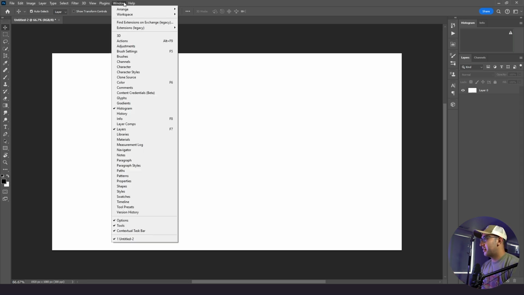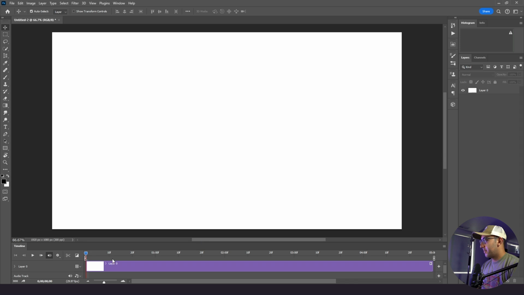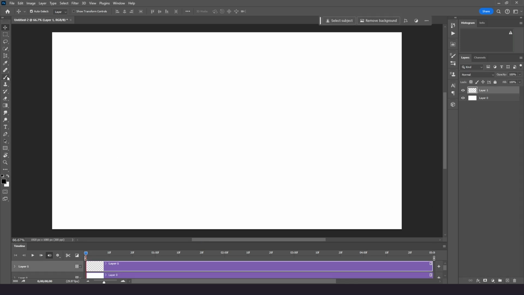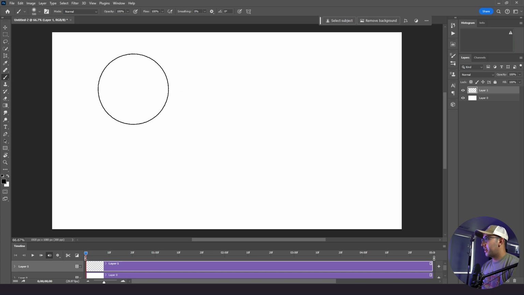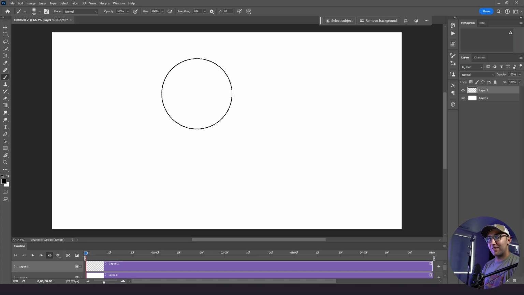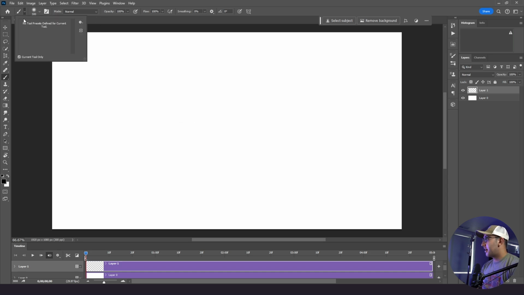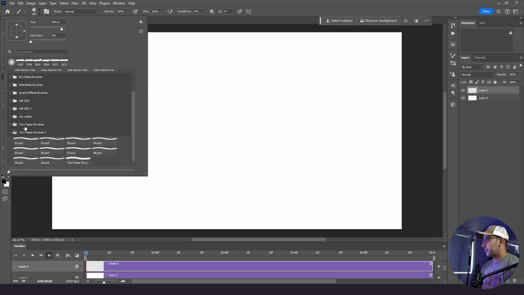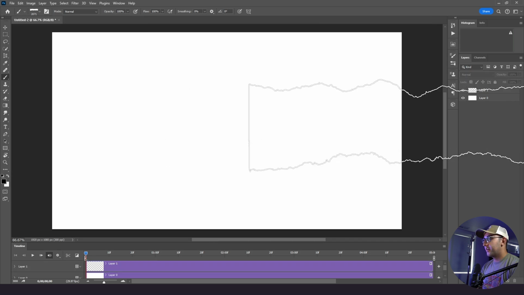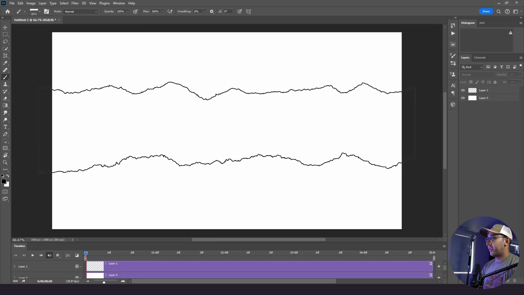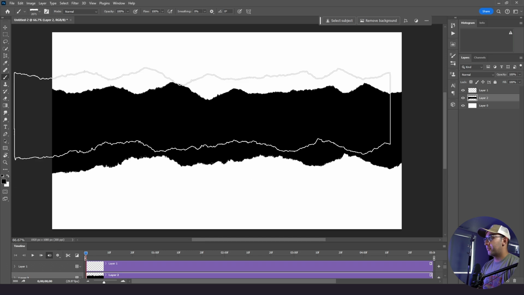So I'm going to go to Window here, go down to Timeline. Next, what I'm going to do is create a new layer, and then I'm going to go to my brush tool. Now right away, we have our default Photoshop brush tool, but there are paper-shaped brushes that you can download online. I bought mine, and I have 2 different packs. I have these torn paper brushes 1 and 2. I'm just going to click on this one right here, and right away you see that we have a shape of a paper tear in the form of a brush.